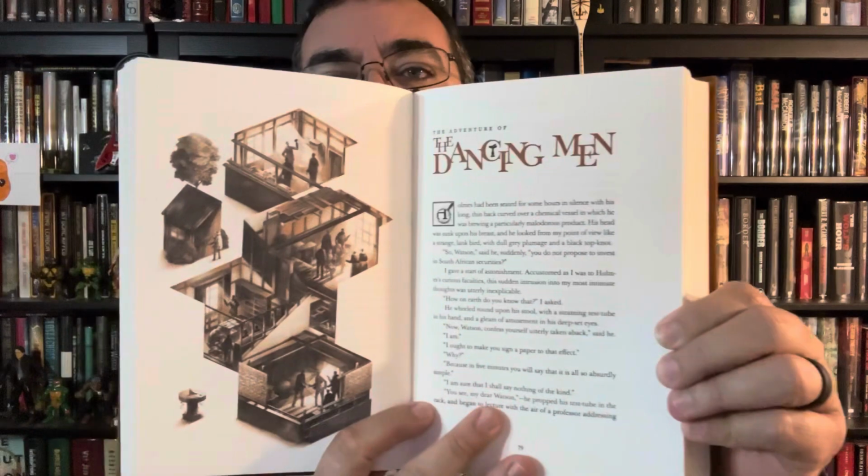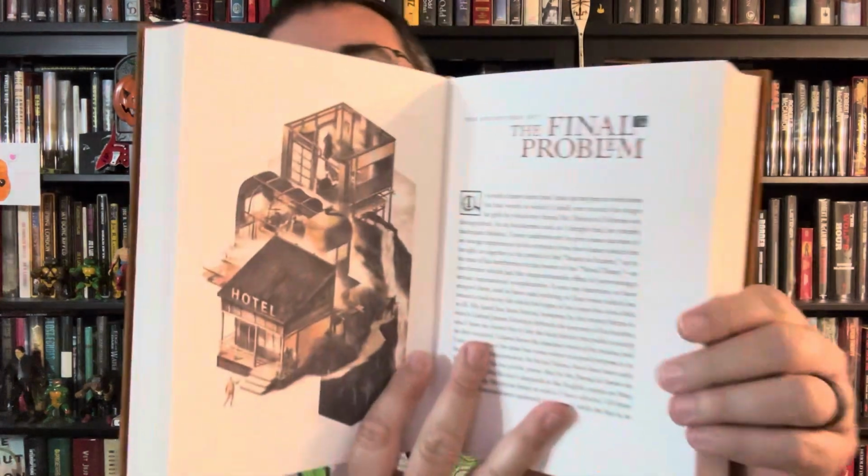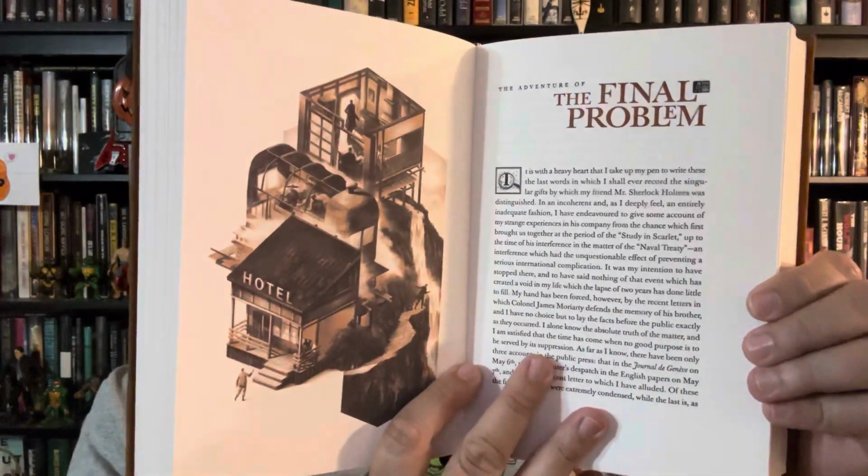I don't think anybody's ever made one this nice before, and I'm really excited to have it in hand. It's just beautiful, amazing. I hope Amaranthine makes more Sherlock Holmes adventure stories, because this, the way I understand it, comes with rights to future Sherlock Holmes works, should they do more. So I get the impression that there's more to come, and it's exciting.